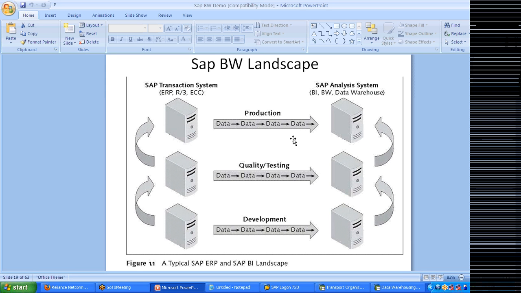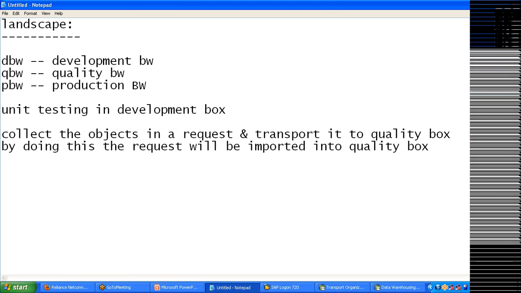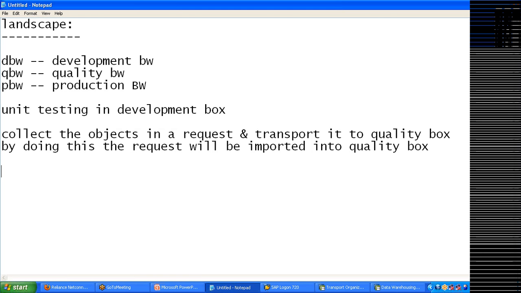Do we have a pre-prod environment in the landscape? Yeah, correct. So as you are saying, common things would be sandbox, development, quality, production. Sandbox is nothing but a pure dummy system. Before developing anything in the development box, if you want to practice or do something in which you are not accountable, you can do anything in the sandbox. So that is the sandbox system.